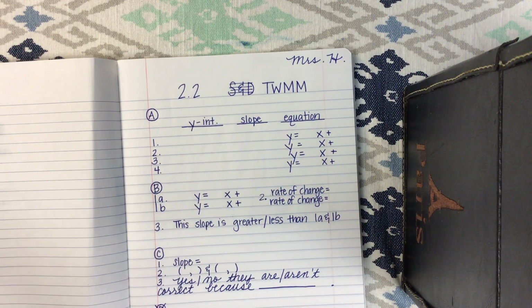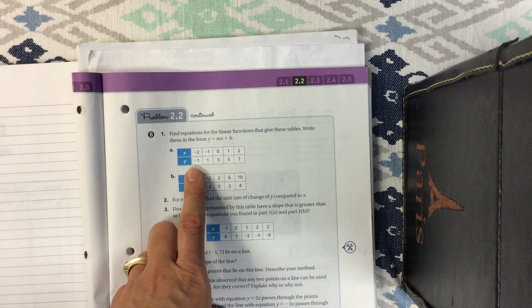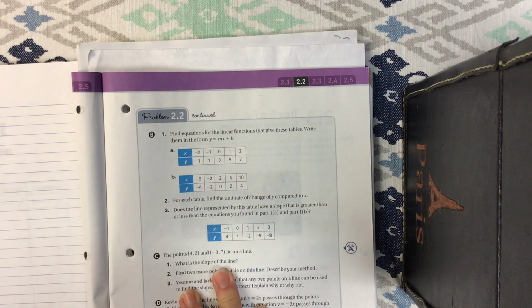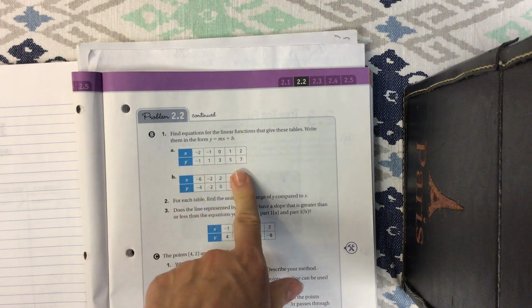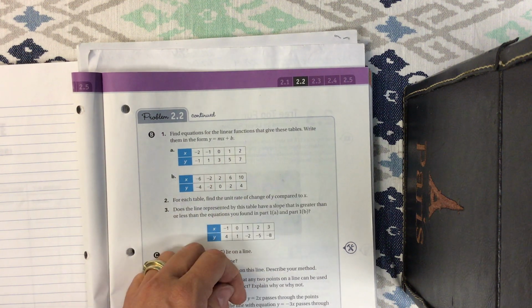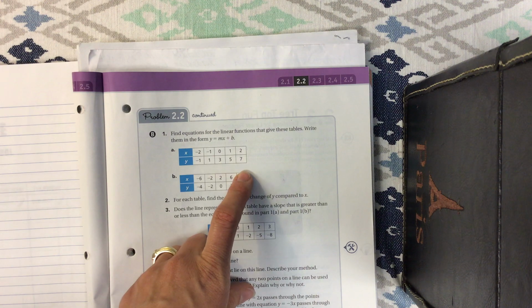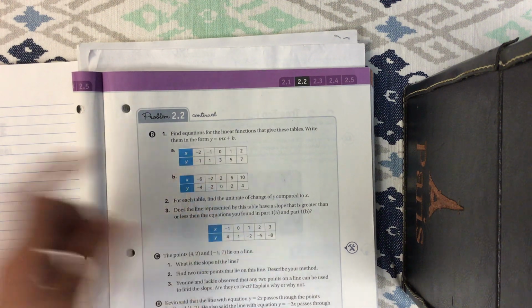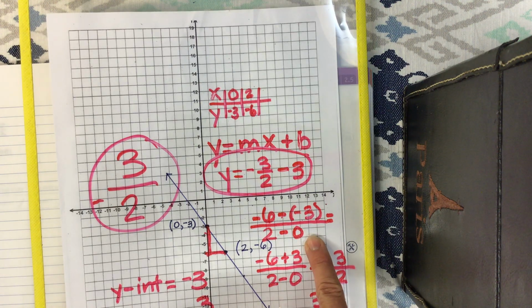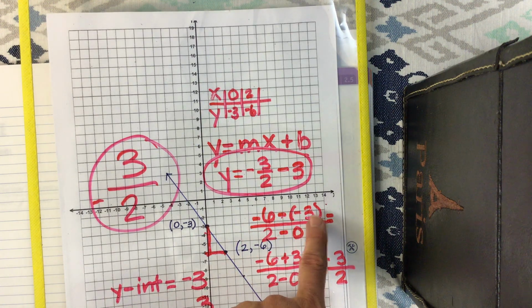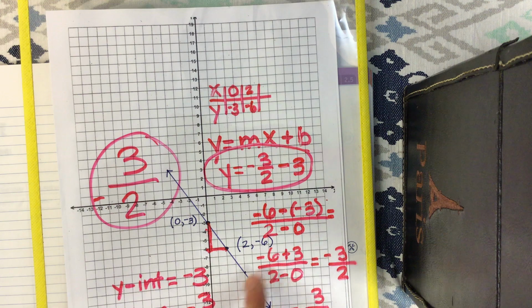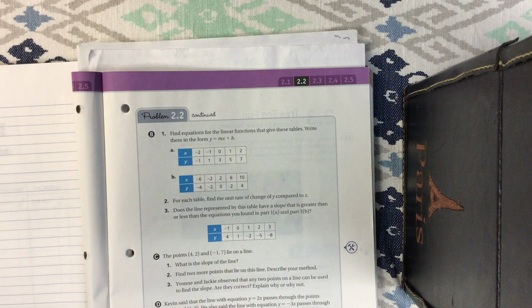And then for B, instead of looking at a line, it's asking you to look at a table. If you would like to graph these on a line, if that helps you, you're welcome to do that, but you can also just look at the table. So you're going to be looking at the rate of change here by picking 2 points and writing them like I did here, where you write the y values on top, the x values on bottom, do the math to get the slope. That will help you with slope.